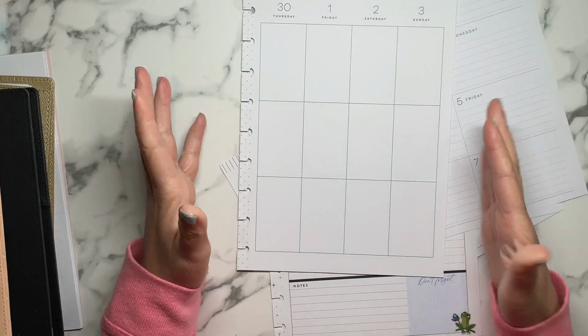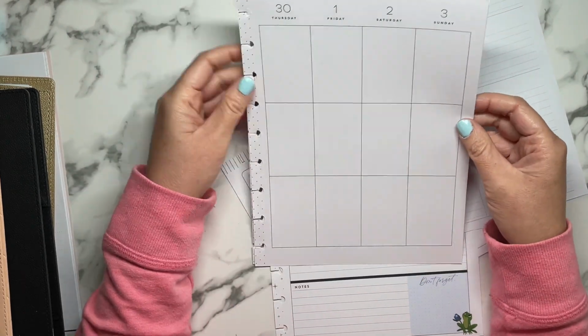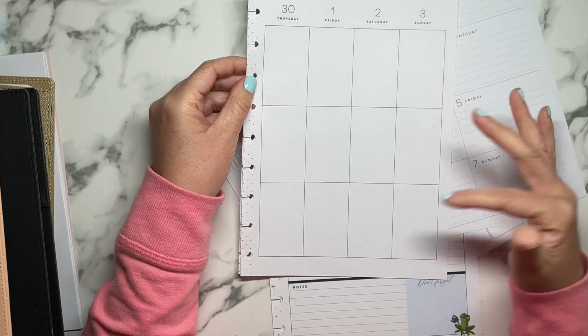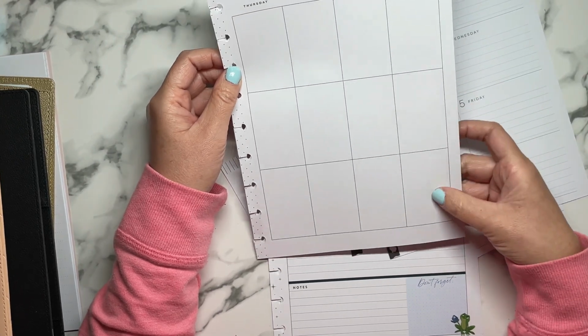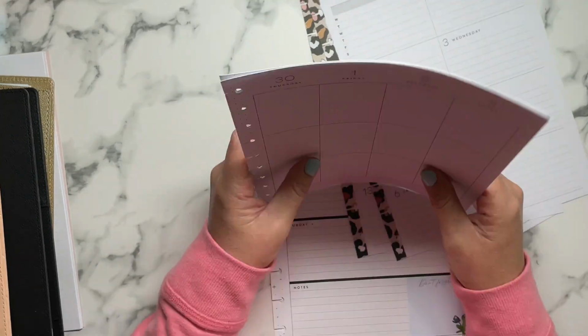But along those same lines, meal planning. The vertical is really good for meal planning. I don't do it, but I need to do it. But you could do breakfast, lunch, dinner, or you can add breakfast, mid-morning snack, lunch, midday snack, dinner. So, I mean, this is perfect for meal planning.